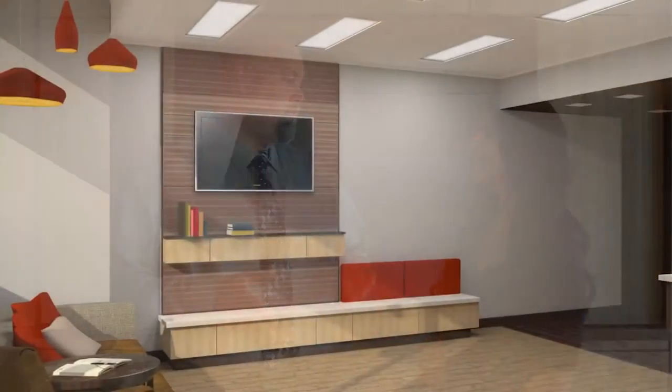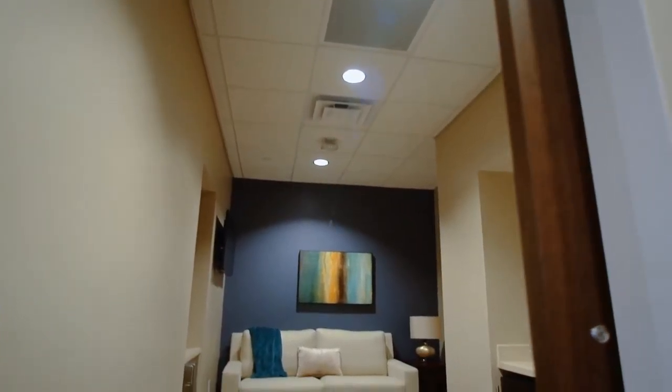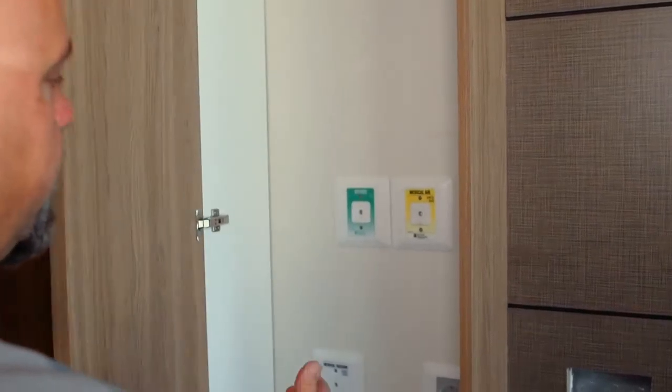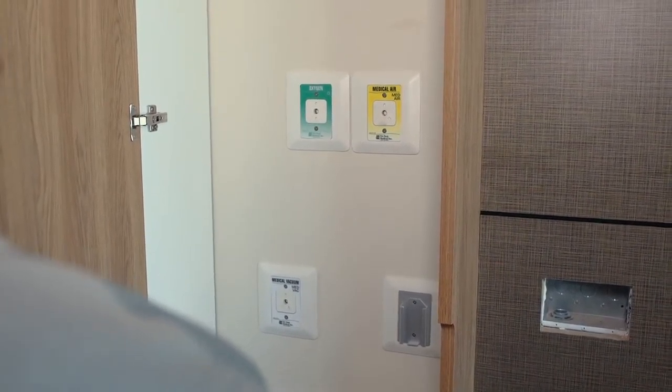Just by walking in you can already tell this isn't going to be your average patient room. This is probably one of the most unique aspects of the Forest Park model — the VIP suites — which not only provide the healing space for the patient but actually a separate room for their family to join them through their healing journey. Every patient room here at Forest Park Medical Center Austin has a green view so you can take in nature as part of the healing process. Connections and things usually seen behind a hospital bed for medical use are hidden behind cabinets.